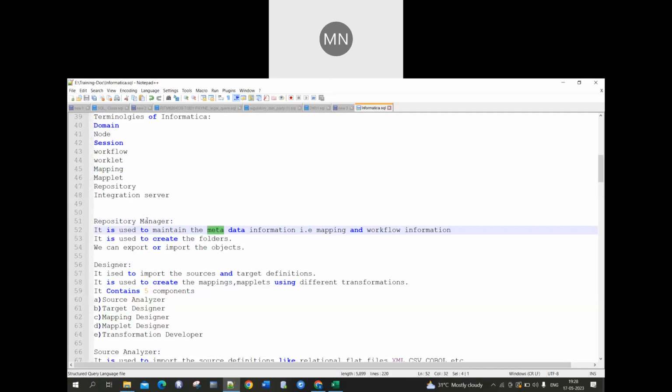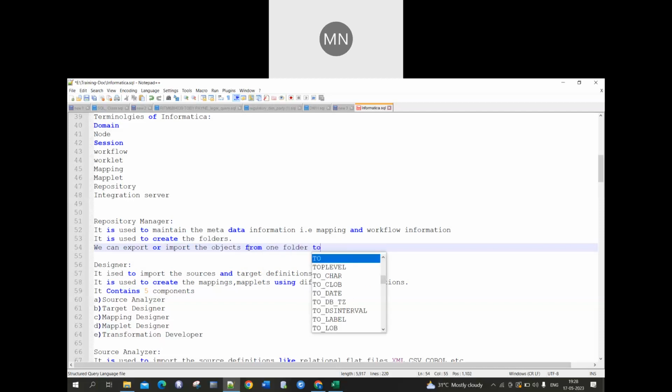The repository manager is also used to create folders, and we can import or export objects from one environment to another environment, or from one folder to another folder. That is the main purpose of the repository manager.